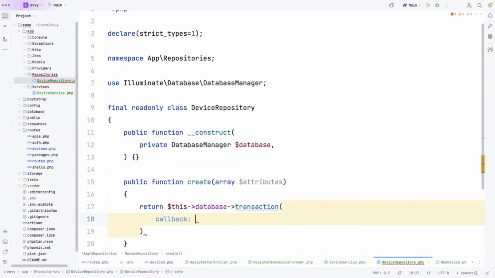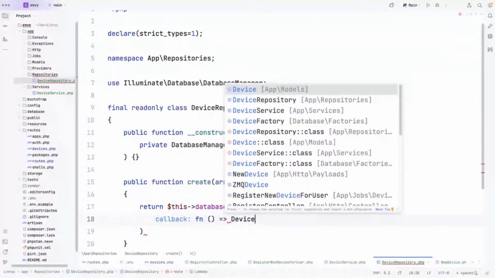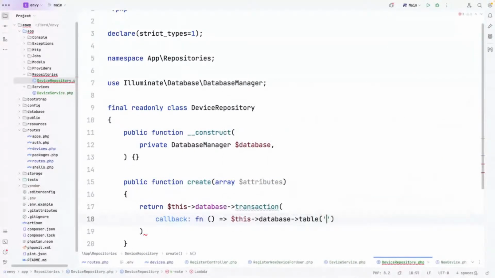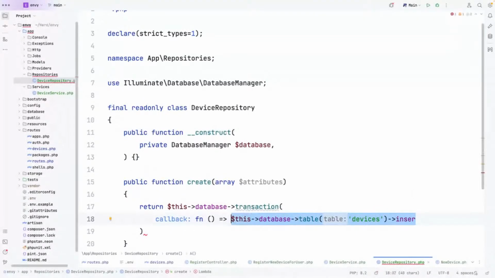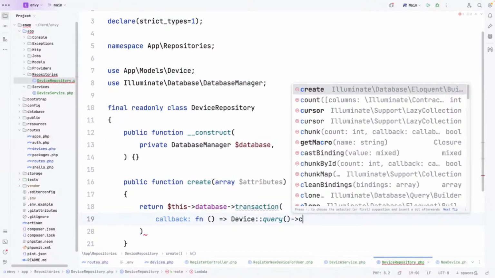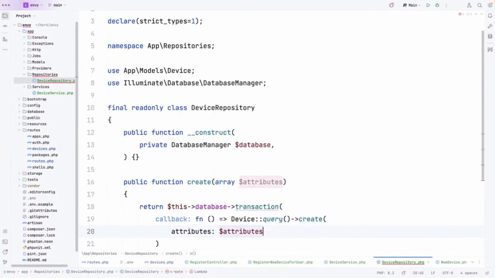The callback is going to be, for now, I'm just going to use the model, but you could say, I don't know, this database table devices insert, but I'm not going to do that. I am still going to use Eloquent because why would I use Laravel if I'm not going to use Eloquent really? Query create as attributes.